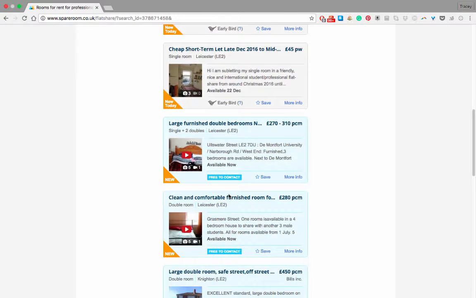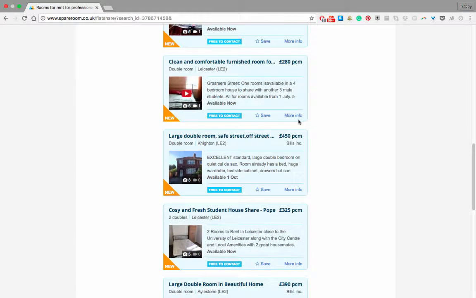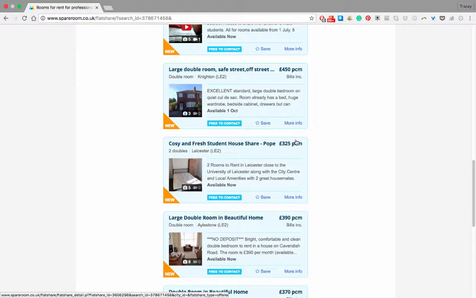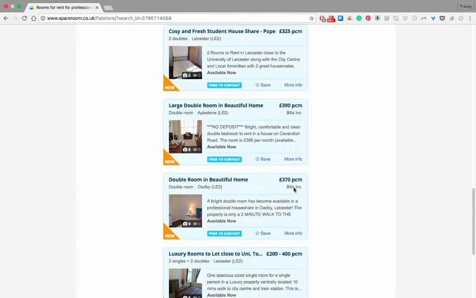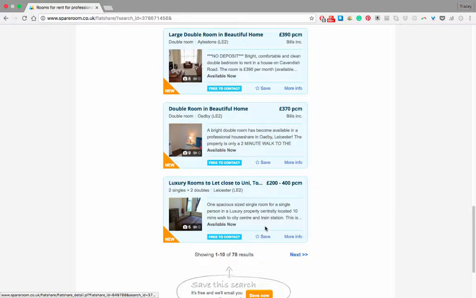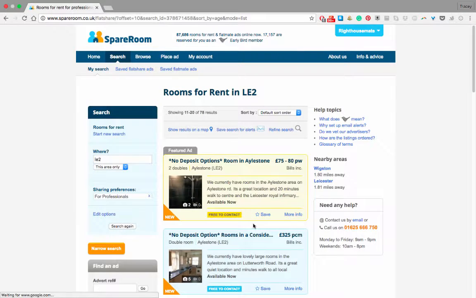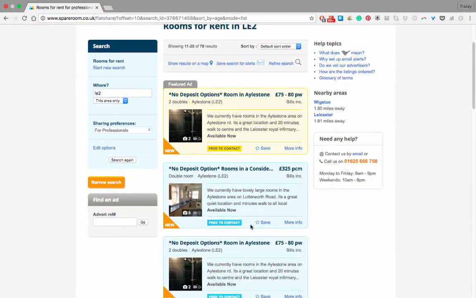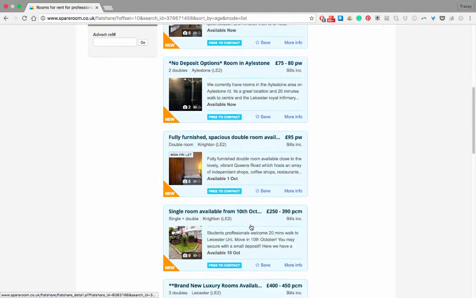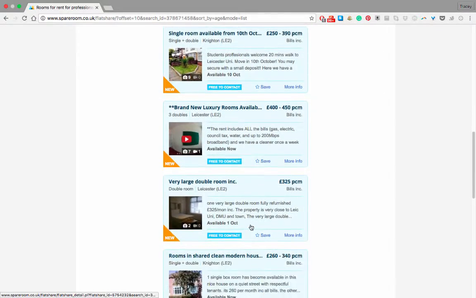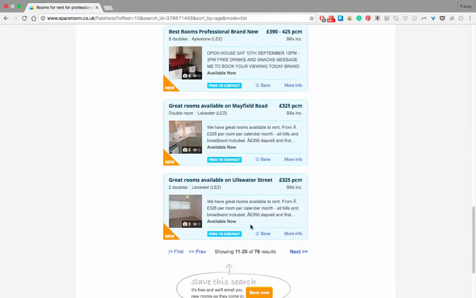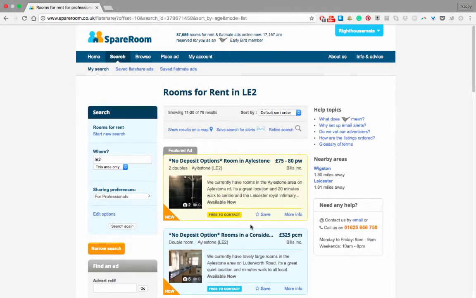So you can just go down and see 280, 450 for double rooms, 325, 390, 370, and it actually has nearly 8 pages here of all the different properties. So in this particular area we know there are potentially 78 other properties being advertised.